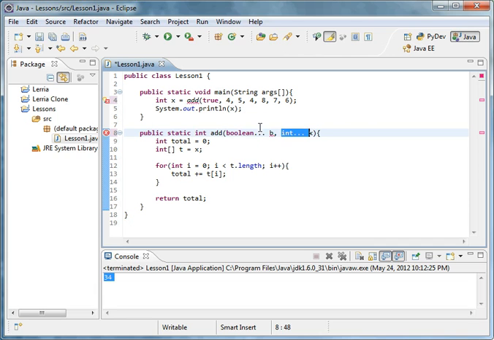Because what if you had, let's make this an int. So let's say I had b and x. Well, how would it know the difference between the b and the x? Thus, this is not valid. Or if you had a b, int b or whatever, let's make that 6. 6 is going to be int b, and everything else is going to be x. Let's say you got rid of that 6. Now 4 is going to be b, and everything else is the x. Pretty simple tutorial. See you next time.